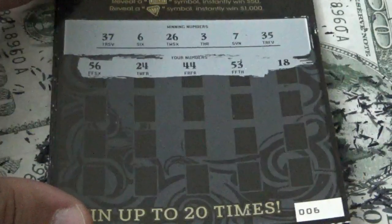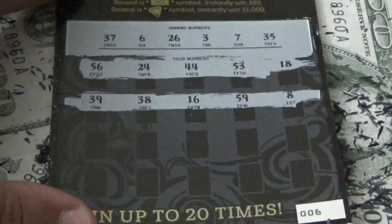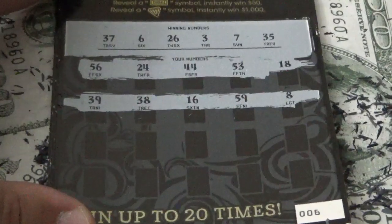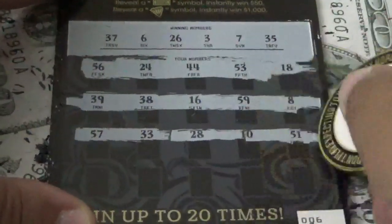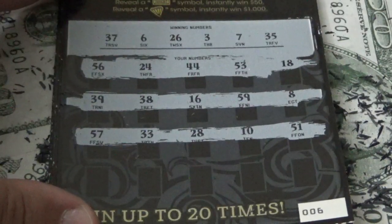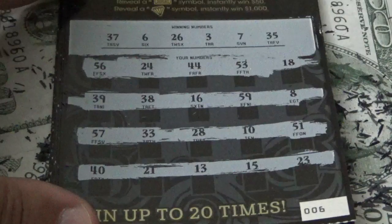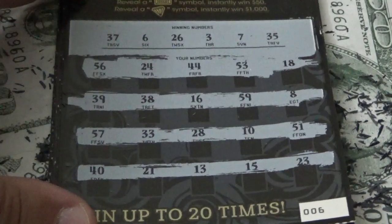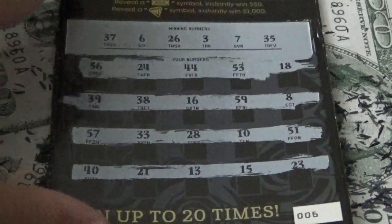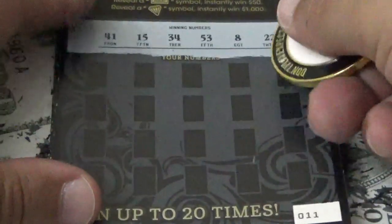56, 24, 44, 53, 18, 39, 38, 16, 59, 8, 57, 33, 28, 10, 51, 40, 21, 13, 15, and a 23. Nothing on the back half. Hardly anything. Next up.